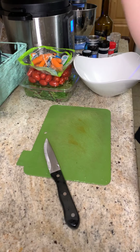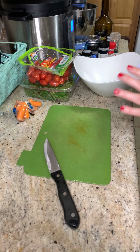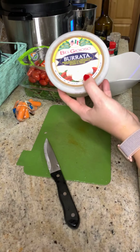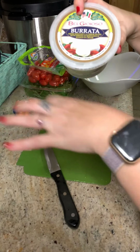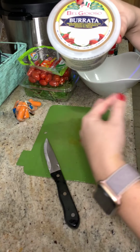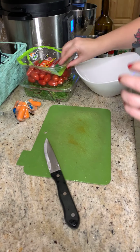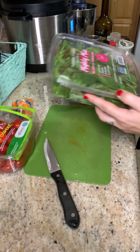Today we're going to be making a delicious, healthy burrata salad. So burrata is a type of fresh mozzarella. It is just a ball of fresh mozzarella with some cream and shredded mozzarella in the middle. It is very delicious. So first things first, I have my ingredients ready.